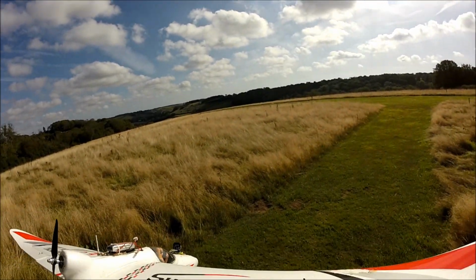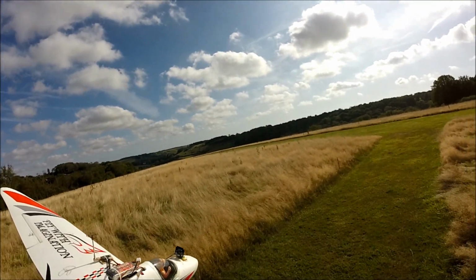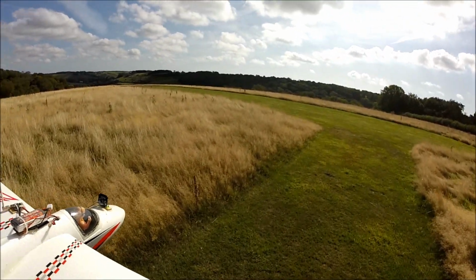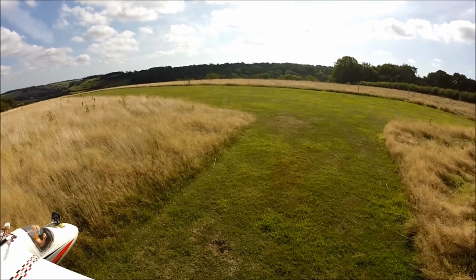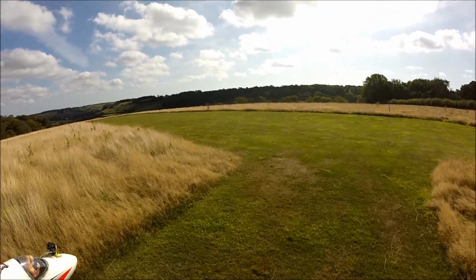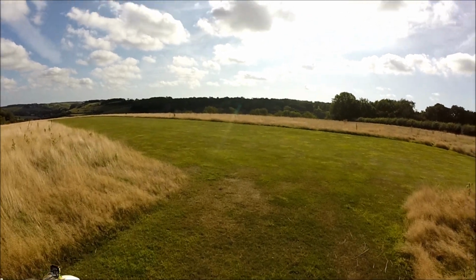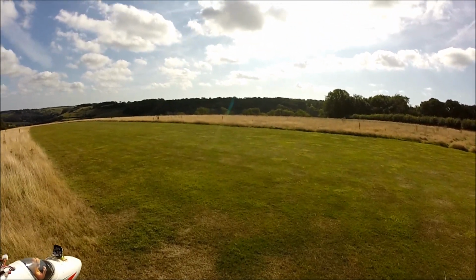Right, I've got the Sky Surfer. It's a 1.4 metre wingspan, all set up and ready to go. It's bound to my Tyrannus radio, the video is recording, and I'm recording the footage on the Viper FX goggles. The nose part of the goggles can be removed, so you can keep an eye on the FPV screen and also the actual plane itself, which is important. They say don't really go flying FPV on your own.